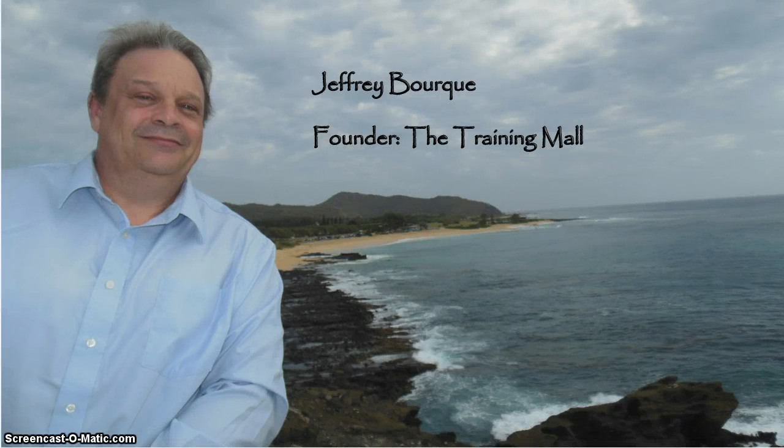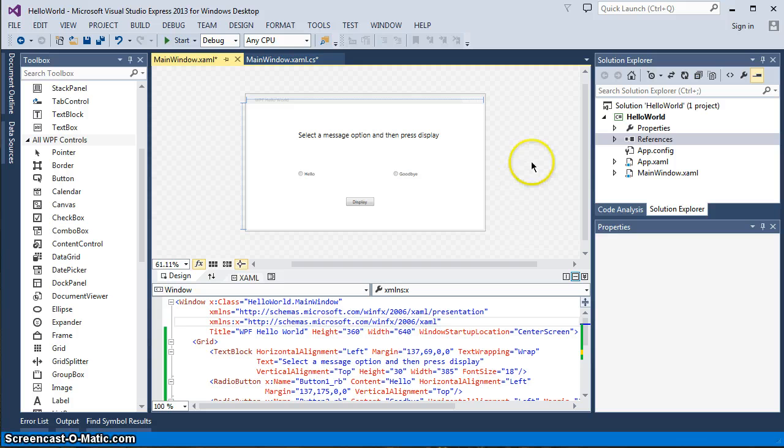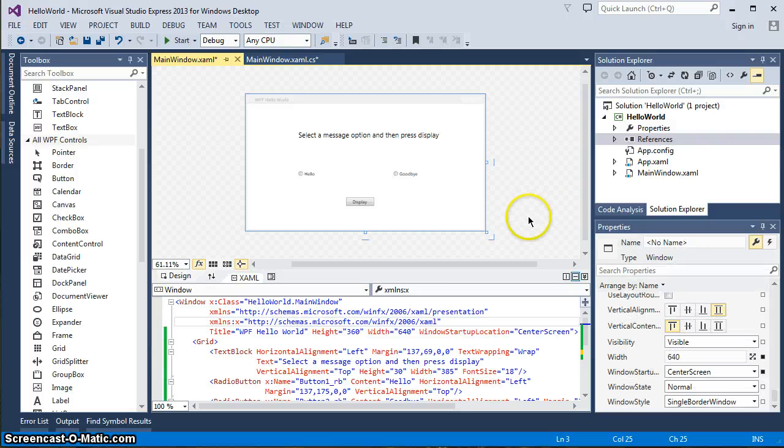Welcome back to tutorial number 3 of the Visual Studio 2013 and C# programming, where we're building a simple WPF application. And let's go ahead and get back to where we left off. When we left off, we pretty much had our whole interface for what we want the user to see and how we want it to look. Although there are other things we could have done with alignment and things like that, but for now this should be fine. But let's go ahead and run this application.